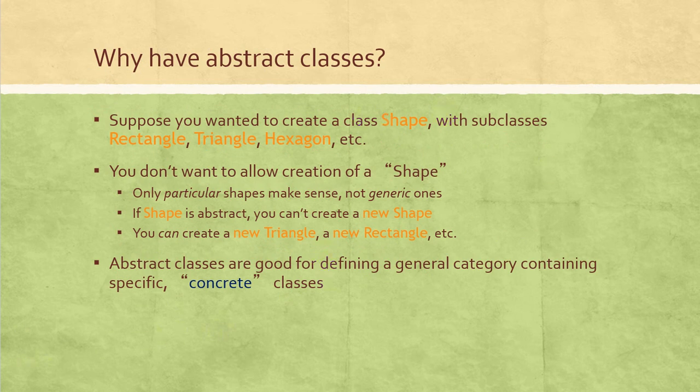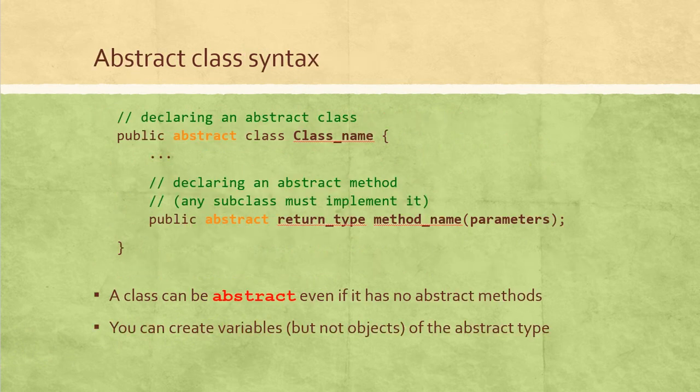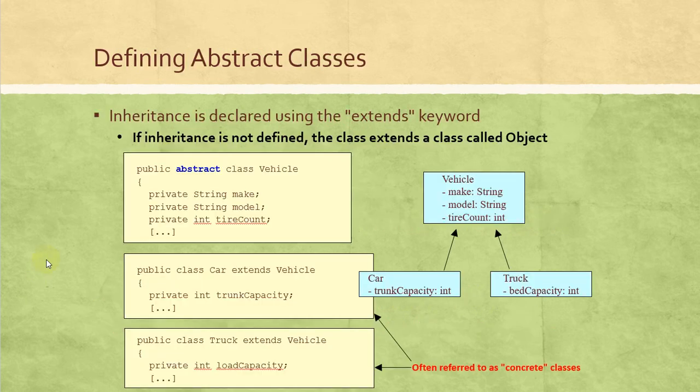I won't go into its detail because I have a concrete example here. We'll discuss the syntax. The abstract class syntax is like this. You define the access modifier, abstract, the class name, and then within that class you have a method. It will definitely have a specific return type. It will have the method name. It will accept some parameters, and then a semicolon. It should not have any body as far as abstract methods are concerned. So it has an abstract method. That's why we have declared this class as abstract as well. There is no compulsion, though: a class can be abstract even if it has no abstract methods. We have discussed it already.